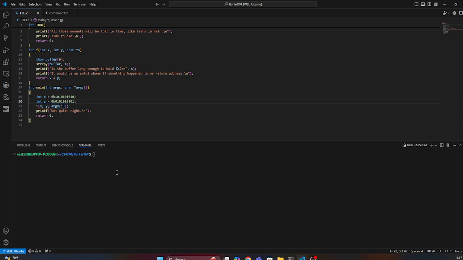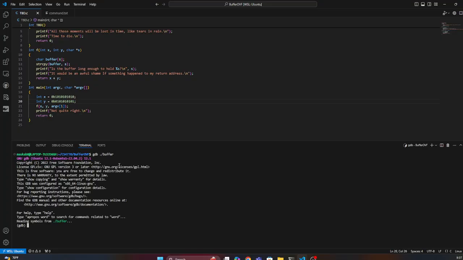So let's get this started. First, get our GDB going here. Okay, so now we will set a breakpoint at line 21, right before the f function is called. And to get a feel of where the contents of buffer would be on the stack in relation to the return address of f, I initially ran the program with the safe buffer length of 6 characters, which we will use A.